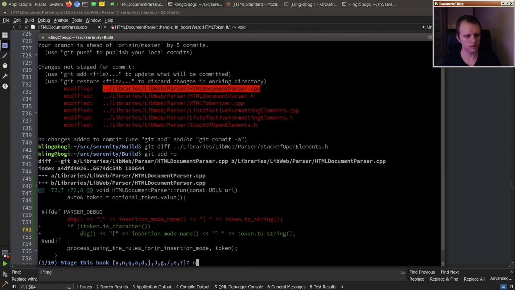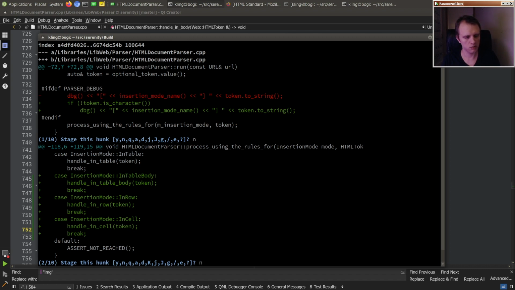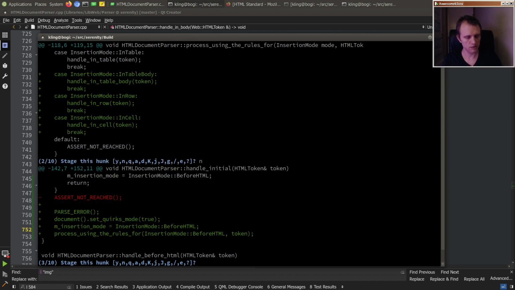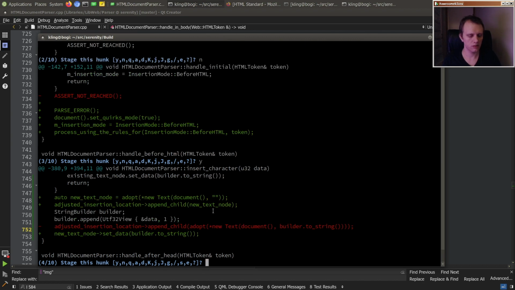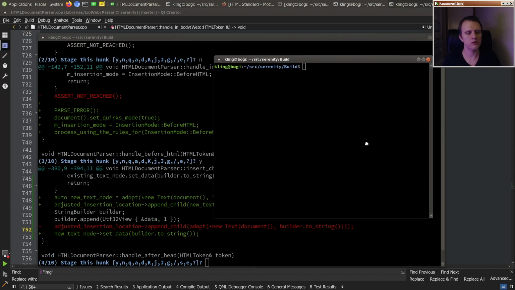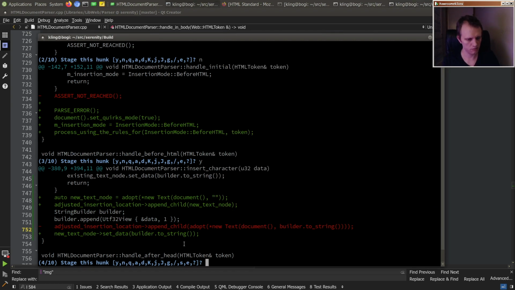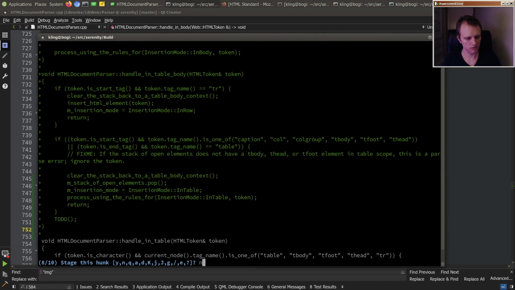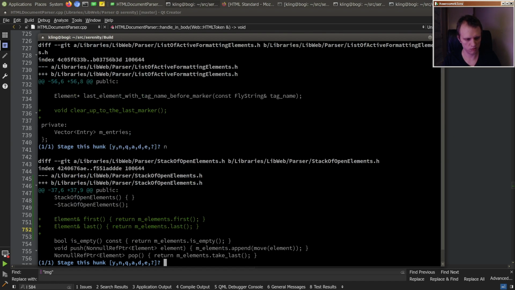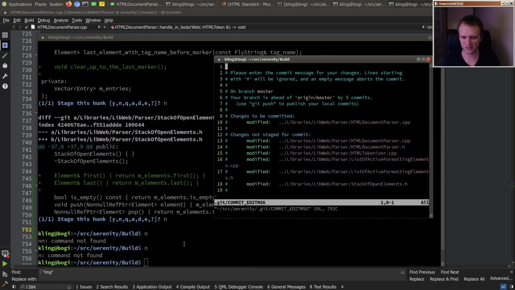But, let's see, this one I don't want. This one, a bunch of new modes. This is handling the initial, that one. We can do this one separately, because that was a fix for serenityos.org. Oh wait, I have to actually go through this before I can. No. I thought I would be able to commit like there. Handle documents, parse documents without doctype gracefully.